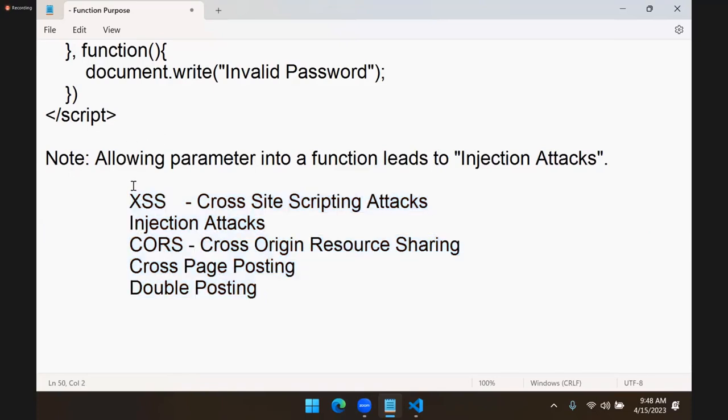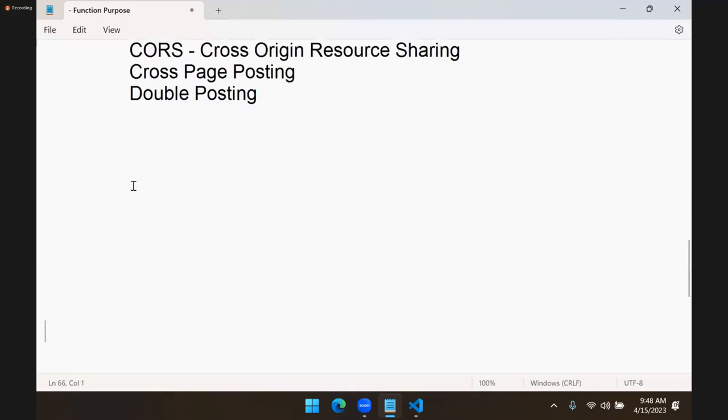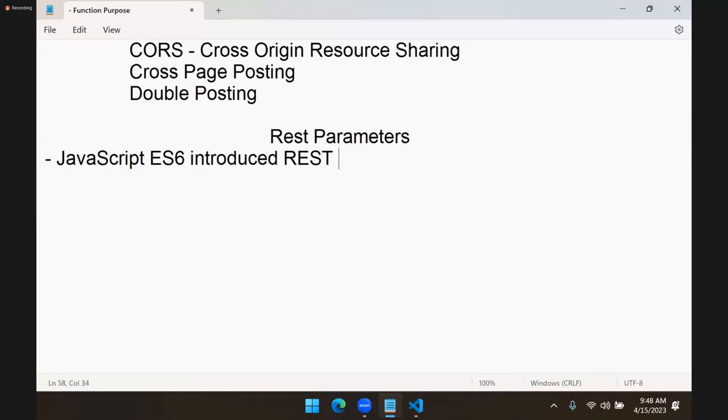And passing too many parameters becomes a burden. That's the reason JavaScript ES6 introduced a concept called REST parameters.